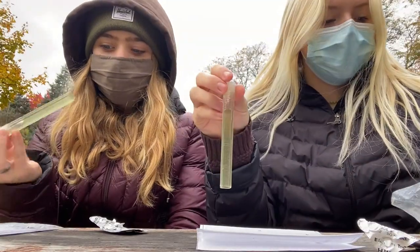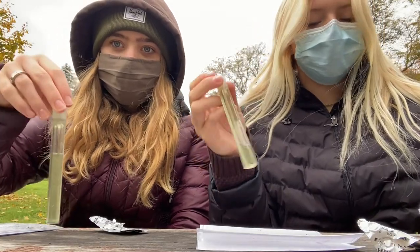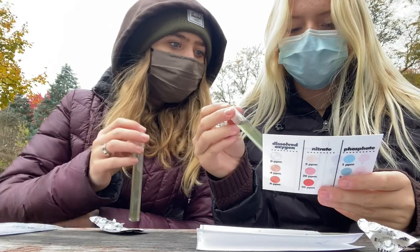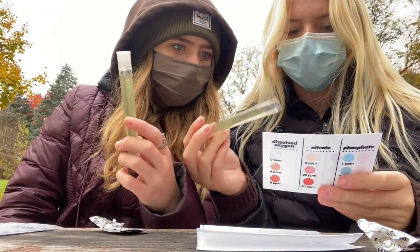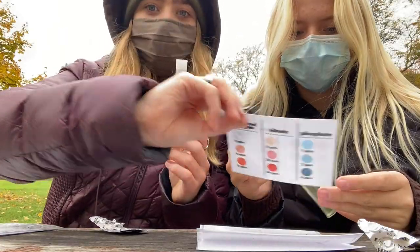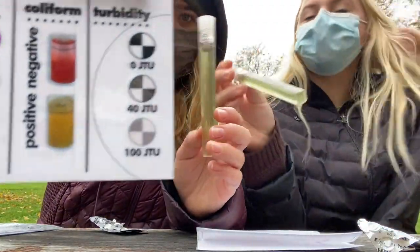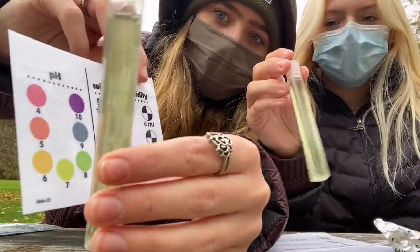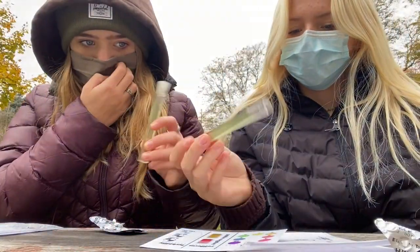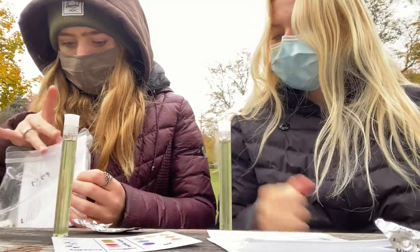Okay. So if it's below 7, it's too acidic. If it's past 7, it's too basic. Ours looks pretty good. You guys can look at our color chart. Ours looks like around 7. It looks pretty perfect. What about the pH strips?